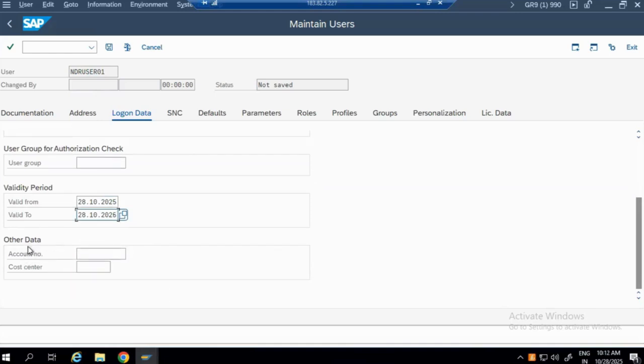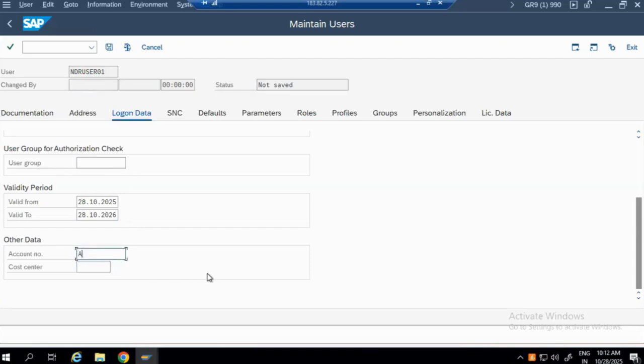And other data. This other data, 90% of organizations don't use, but still a few finance organizations use it. For every user, they will have an account number and a cost center, so those inputs would be given here.